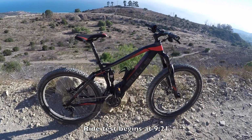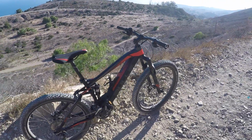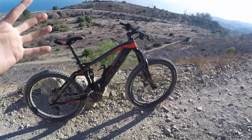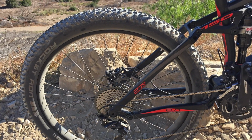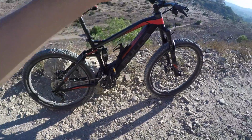This is the BULLS E-Stream EVO 3 Plus FS, okay? And I've actually reviewed the older E-Stream EVO. It was a lot like this. Not a whole lot has changed except for those tires. And these ones are actually 27.5 by 2.8, and you get less deflection, like when you're going over rocks. You get more surface contact, which means better grip.